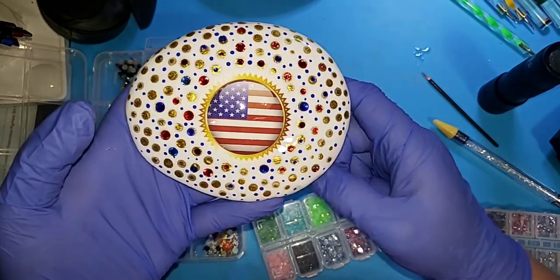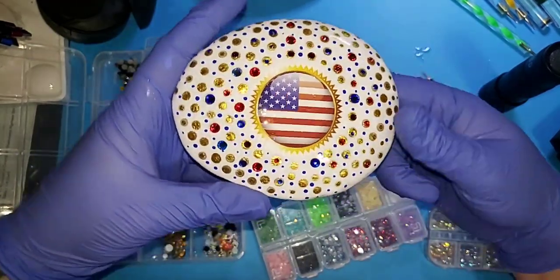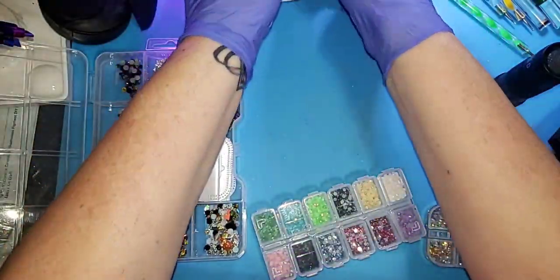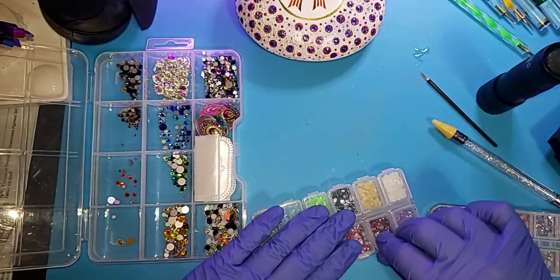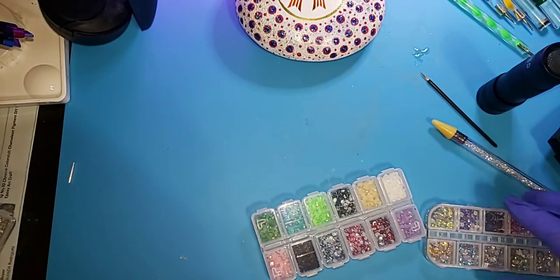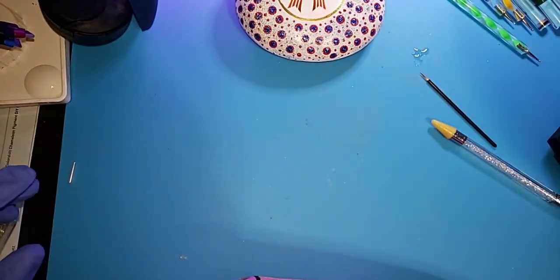Oh, thanks, Daphne. Thank you, Lori. All right, we need to cure another time in the big light. Is it still sticky? Let's check this guy. Yay! Okay, we are ready for resin on there. Keep your fingers crossed, everybody, because today is the day for weird things.